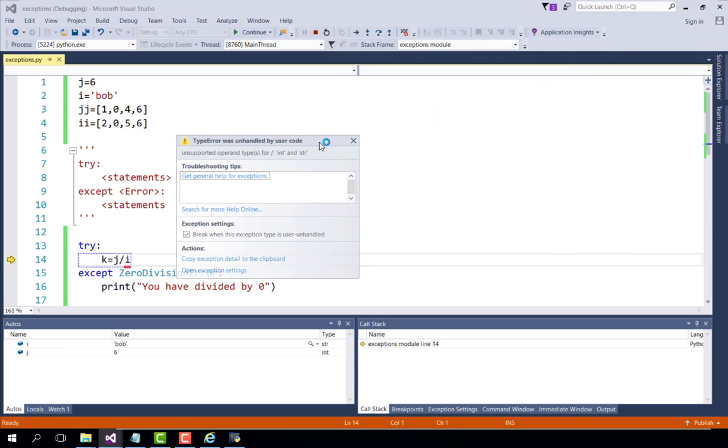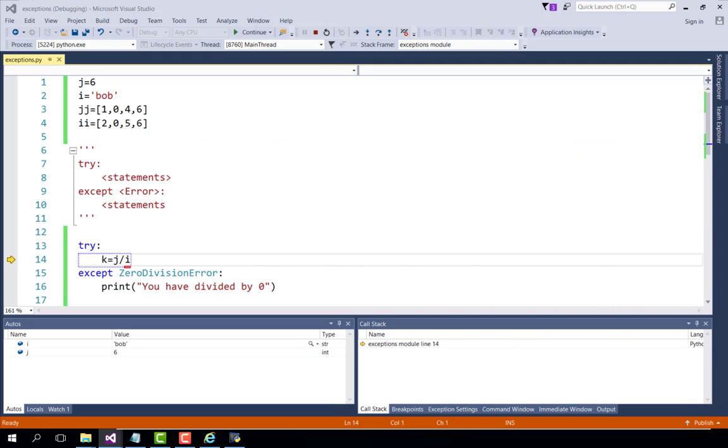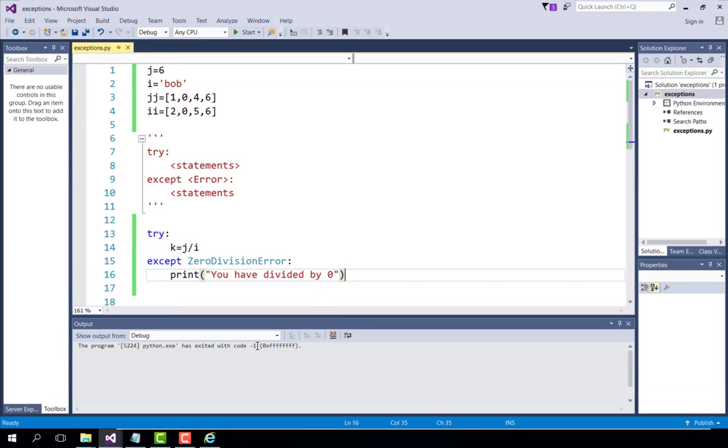As you can see by the exclamation point, type error, big T, big E. Let's see if we can create one accordingly. And I'm going to say except TypeError.